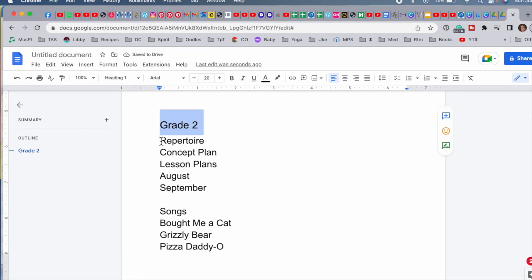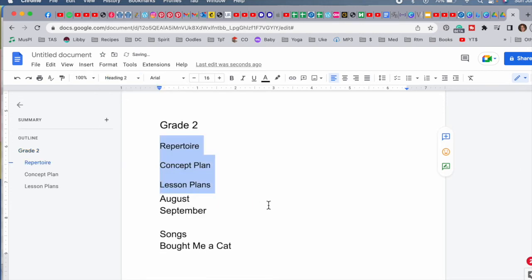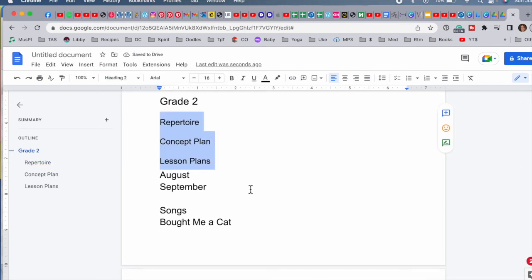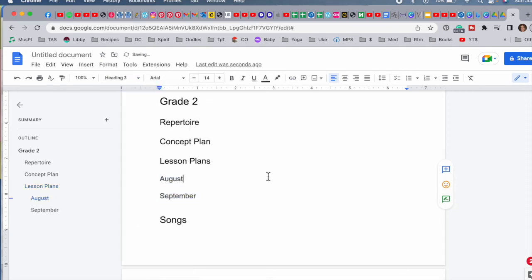Then repertoire, concept plans, and lesson plans are going to be heading 2, which will appear underneath. And just like Word, you can increase, you can do anything you want. And then these are going to be heading 3. All right.